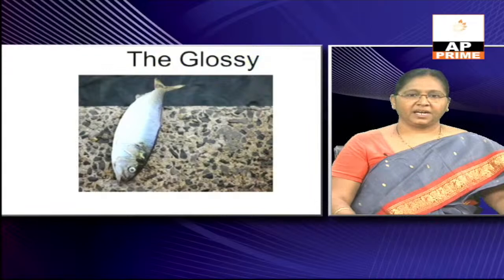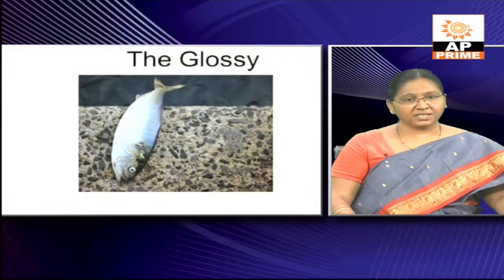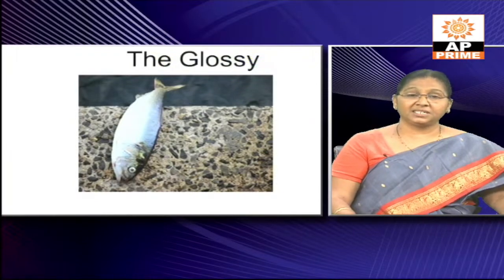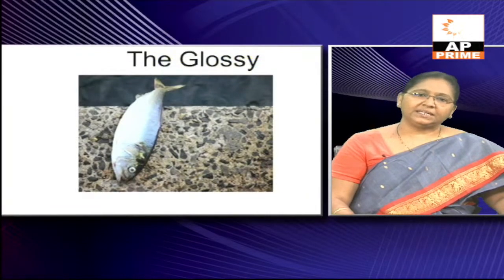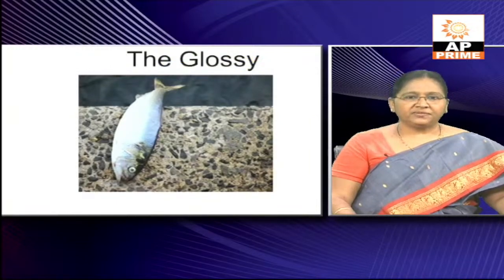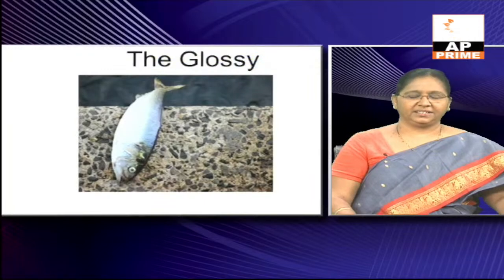Fishermen came and they caught hold of both the fishes. I told you, that glossy fish is in the habit of taking decisions at the spur of the time. It is very resourceful. So some people also have this capacity of taking decisions on the spur of the time. So what it did, it acted as if it is dead. Then these foolish fishermen thought, what can we do with this? Let us throw this dead fish into the lake. They have thrown it. Once it is thrown into it, it started swimming and then reached the other place. So it also got some good decision.